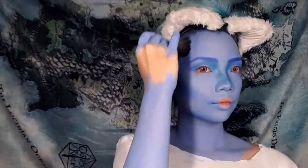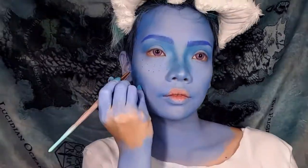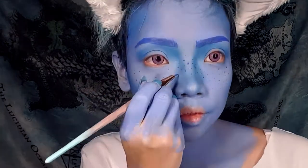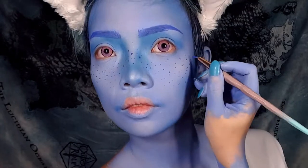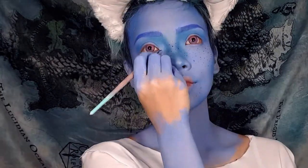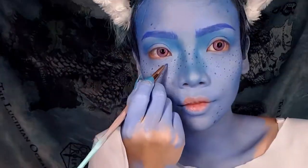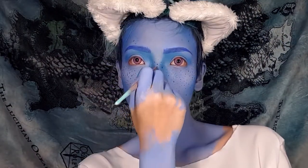While her cheeks are quite defined, so don't be afraid to really get in there with the contour. I also like to put some shadow on the corners of my mouth to prep for the lips later. Don't forget to contour your temples and your jaw as well. Jester has freckles, so using the same body paint we used for the eyebrows, I dot little freckles all over my face using a very thin brush. Use different amounts of pressure when adding your freckles so that you can make different sizes — that way it looks a lot more natural. In the official art, Jester's freckles really only sit on her cheeks and nose bridge, but I like to bring them all over the face. This is merely a preference — if you want to be more accurate, you can keep the freckles on your cheeks and nose bridge. Be spontaneous about the placement so it looks more organic.